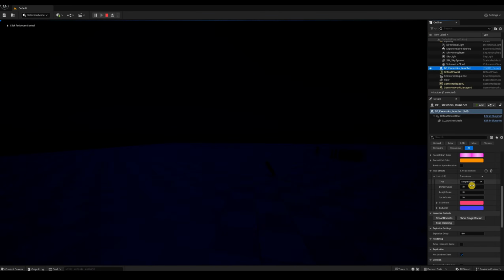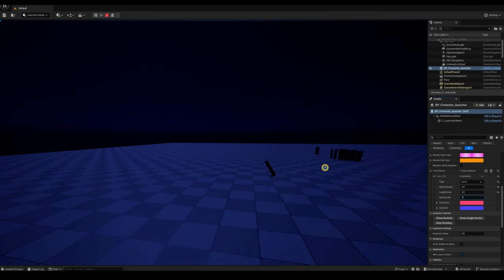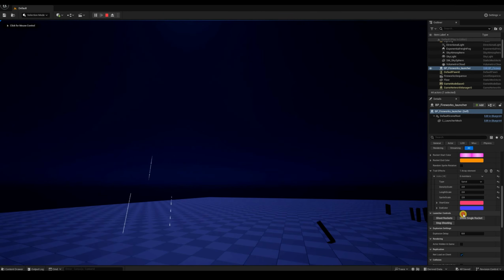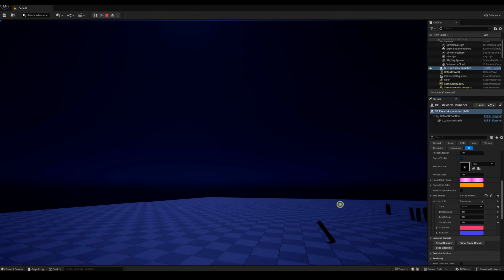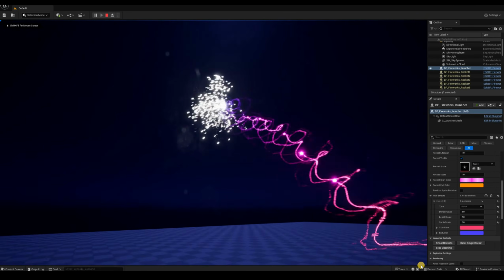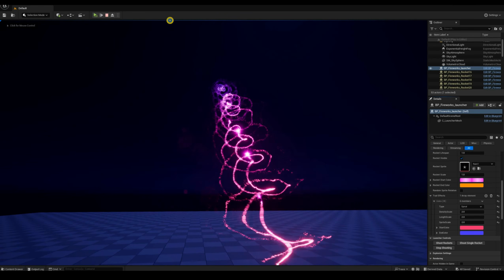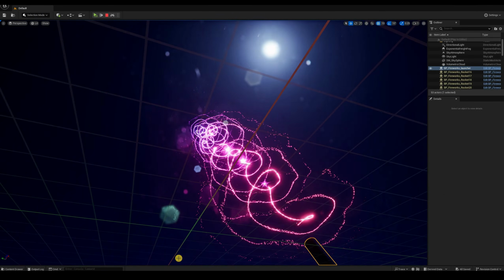We can just select this one and change the type, and let's do a bunch of rockets. Let's do 15 rockets. Oh, so there they are, our spirals.